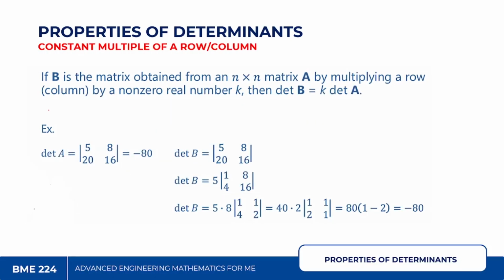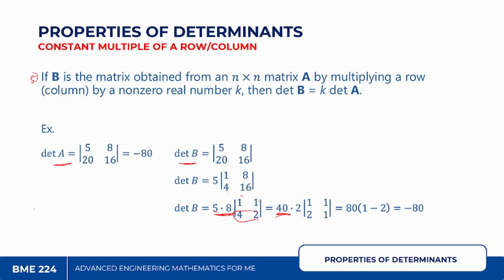Now, for the fifth property, constant multiple of a row or column. For example, we have a determinant A dito. So, unahin natin yung row, or column pala. Row or column siya. Okay, for this example, column to. So, for example, unahin natin to, determinant A. And then, we have determinant B. Yung 5 and 20 has factors, no? So, you can factor 5. So, that is 1 over 4. 1/4 dito na lang. And then, ito namang second column, ito may factor din to. 8 pala. Sorry, 8. So, labas yung 8, magiging 1 over 2. Tama ba? So, this is equal to what? That is equals to 40.